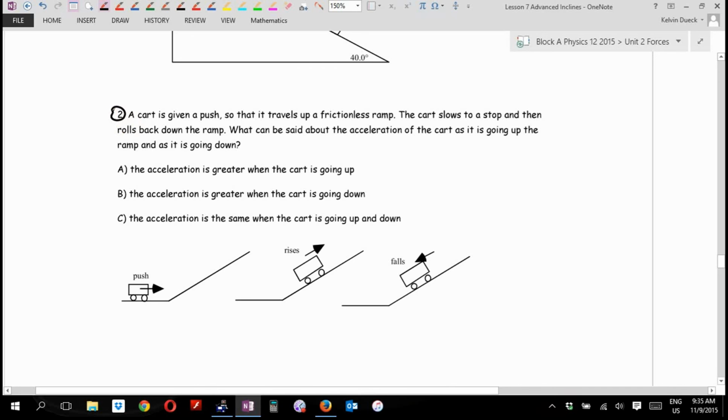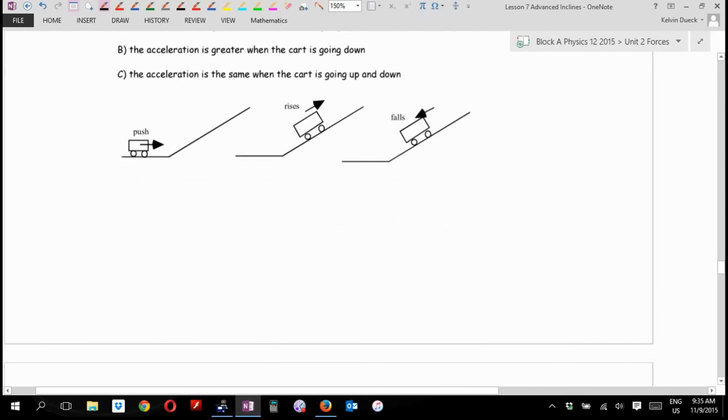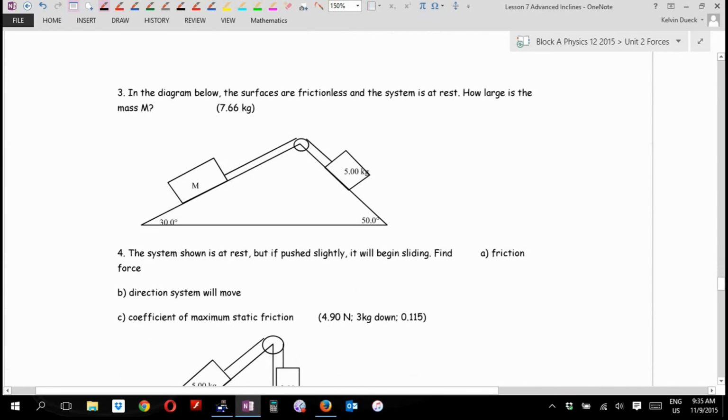Two is a good little thought experiment. I didn't give you the answer, but you can kind of figure it out. Three, and I'm going to put a star next to three. I think you can all handle it, but that's probably tougher than I'll ask you on a test. I will probably feel comfy asking you to find a mass, but, well, actually, no, they're frictionless. This is fair game. If I'd asked you to find a mass with two different angles and different frictions, that'd be overkill. I figure you can get it, but it's just such a long equation.